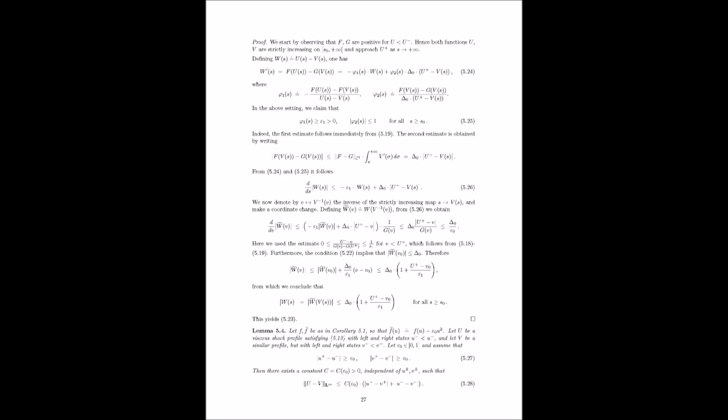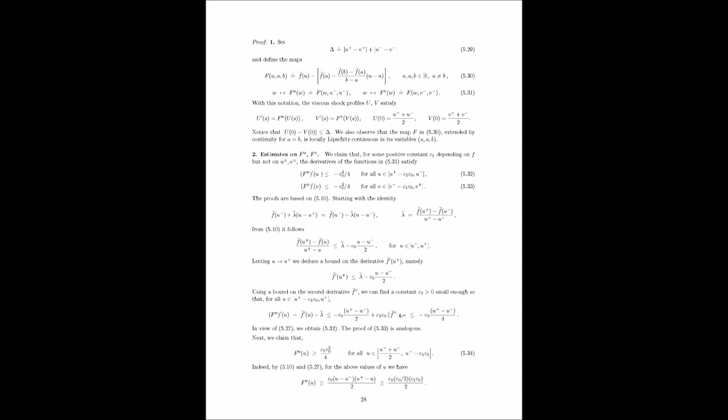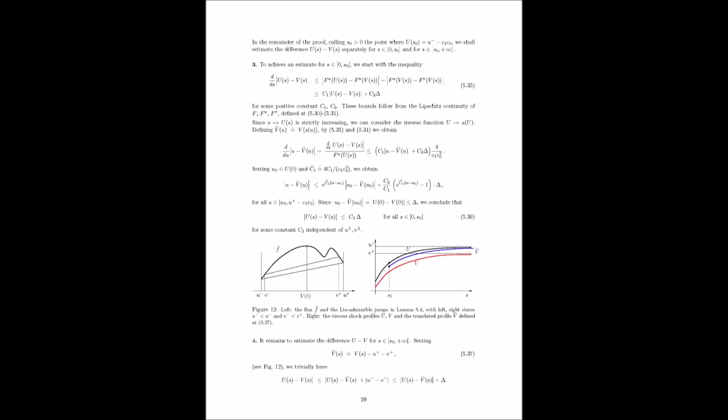But how do we know that this Frankensteinian creation, this piecing together of different solutions, actually works? How do we know it's a good approximation? That's where Section 7 comes in. This section is all about proving error estimates. The authors rigorously demonstrate how close their approximation is to the true solution. They quantify the accuracy of their construction, showing that the pieces fit together incredibly well. So they're not just saying, hey, this looks pretty close. They're backing it up with solid mathematical proof.